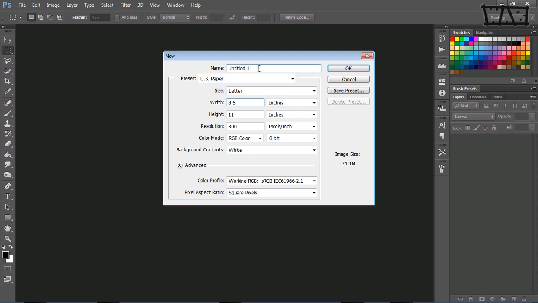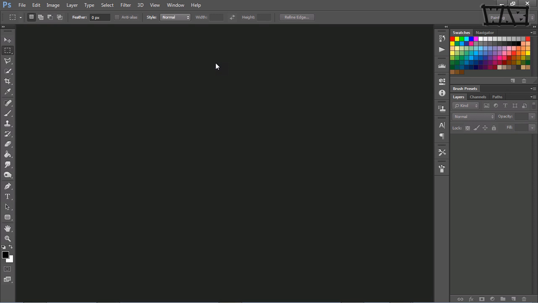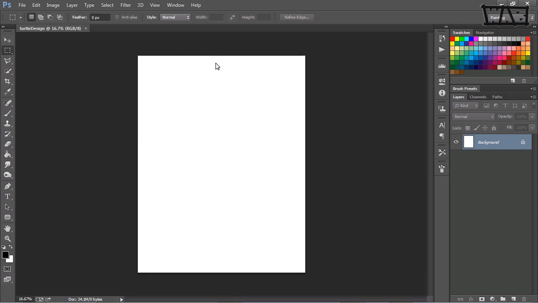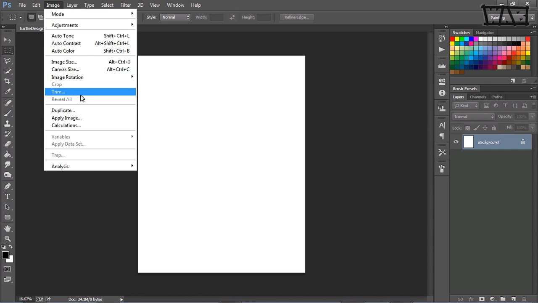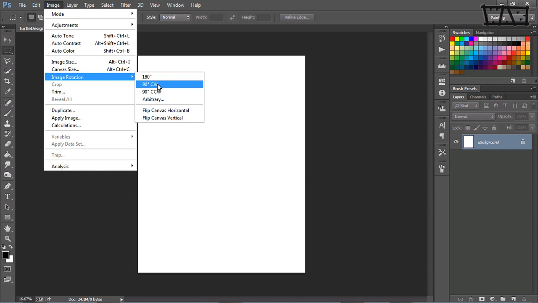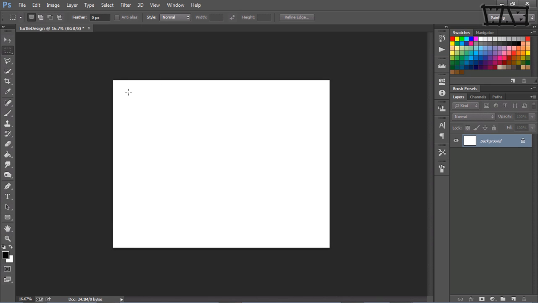Then let's call this my turtle design. Press enter, and I'm going to rotate my canvas first thing so it's horizontal, it's landscape instead of portrait. So image rotation, counterclockwise, it doesn't really matter which direction.